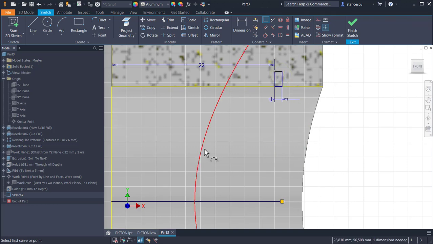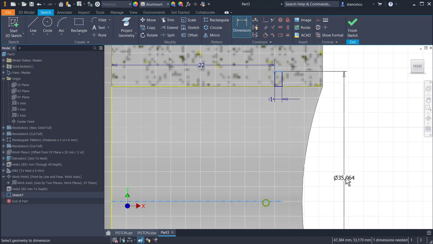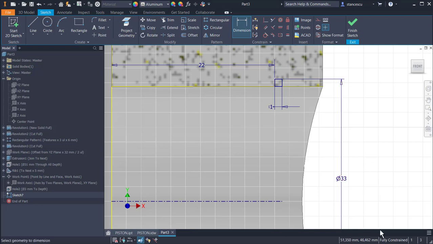If somebody moves the channel, we have that line. This line is center line, dimension is 33 diameter. Okay, fully constrained.